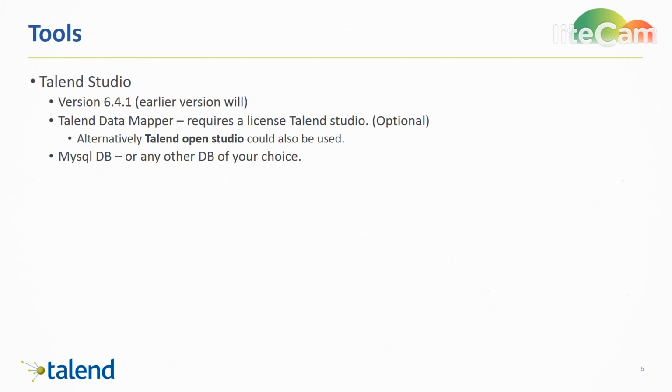I used the following tools to create the process. I built the jobs in Talend Studio version 6.4, although almost every earlier or later version will probably do. To split the JSON file, I used the Talend Data Mapper, which is a feature that is part of the Talend License Studio. However, it will be possible to create all of the functionality in Talend Open Studio, which is free. I used the local MySQL database to store the results. Of course, you can choose any other DB as you wish.